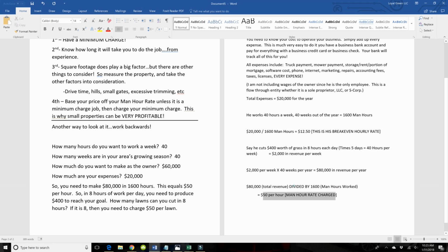As long as you can cut a property and get to the next one and cut it, say you have eight you're going to cut in that day, as long as with drive time included and everything, you're getting them done. And assuming this 1,600 man hours may even include whatever kind of office work you have, or sharpening the blades, repairs, oil changes, all that kind of stuff.